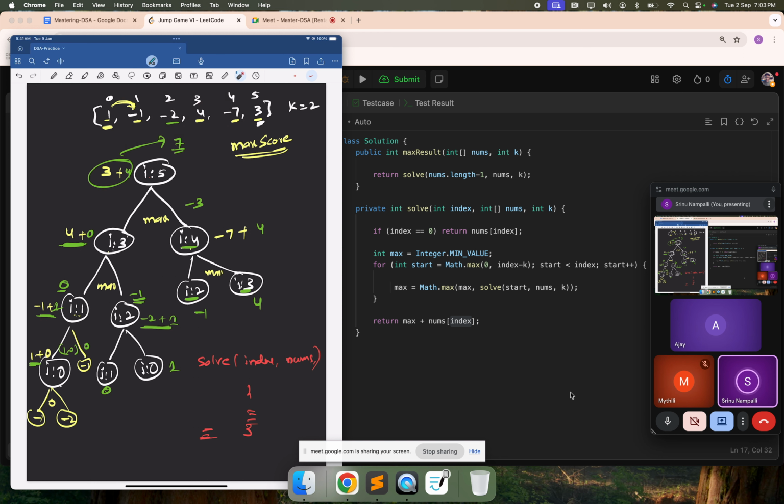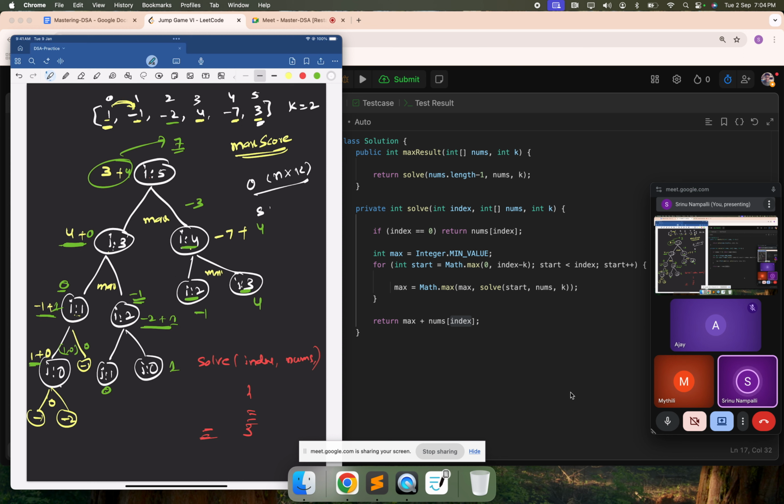So what is the time complexity here? Is it n into k, or... Yes, for n we are trying to solve the previous cases of the problem, right? So n into k, yeah, that's correct. So the time complexity is n into k, right? Isn't it, Maithili? But we are calling recursively, but still it ends up with n into k.